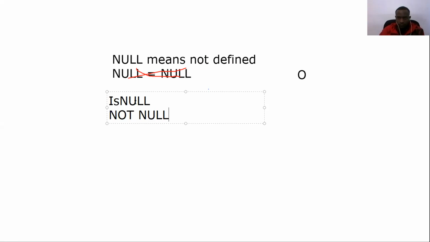So you would say to only search for employees who have left, you are looking for employees where date of leaving is not null.